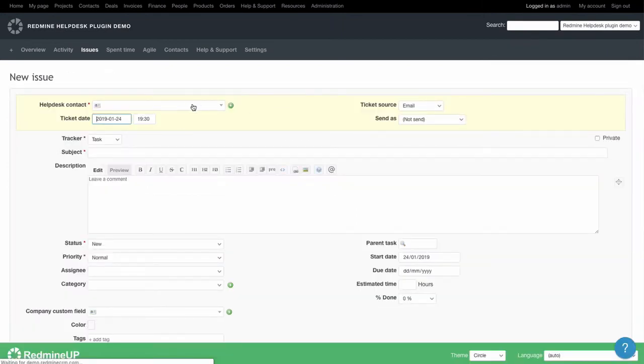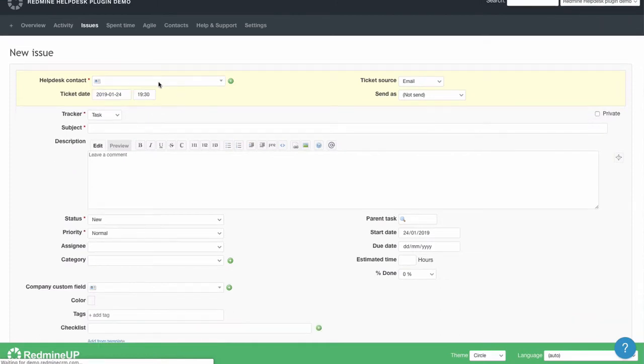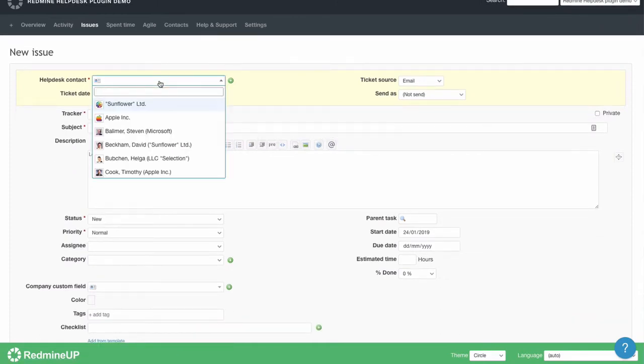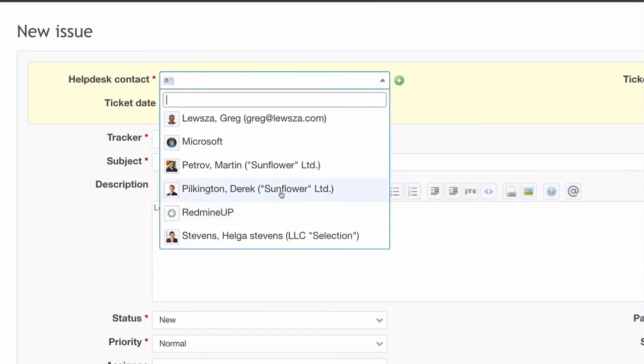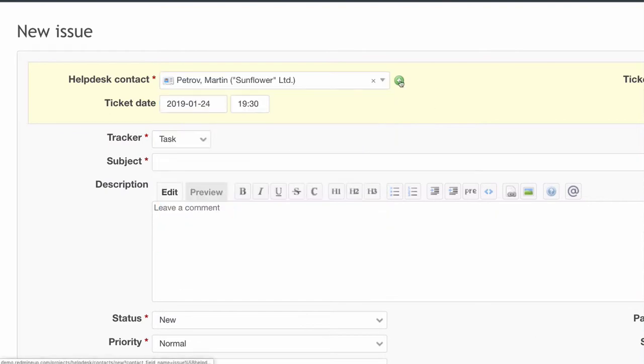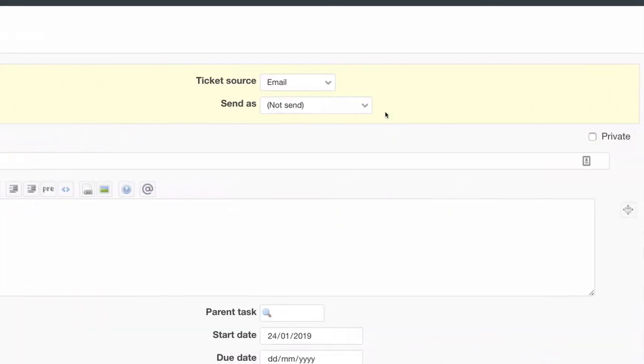As you see here, I have the possibility to add the ticket to the contact. So I can select an existing contact from the database that was created. I can assign a company. I can also create a new contact here. There is the source from where I have received the ticket. Here, what you see, send as, this is the notification. Should the users receive any notification? Notification is just an update like you have seen for the recent message. The initial message is the auto reply that you saw in the beginning with the FAQ.